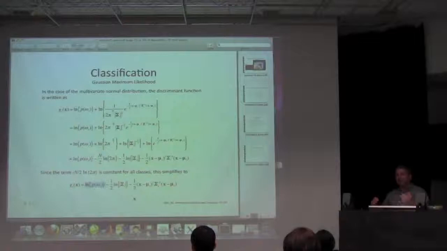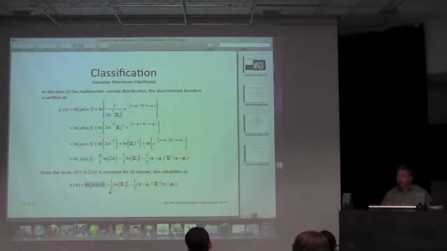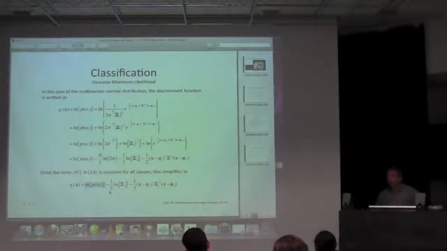If that was my only determining factor, I mentioned this the other day, right? If a scene was 80% water, 10% grass, and 10% concrete, and I asked you, hey, here's an unknown pixel, I'm not going to give you any stats, I'm not going to give you anything, what class does an unknown pixel belong to? You'd probably go with the 80%. Right? So if our classifier was only what's highlighted in blue there, that would be our classification. 20% of the time we'd be wrong, 80% of the time we'd be right. Right? But that could be our classifier.